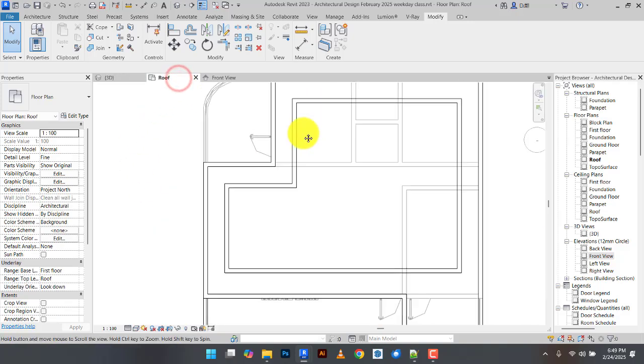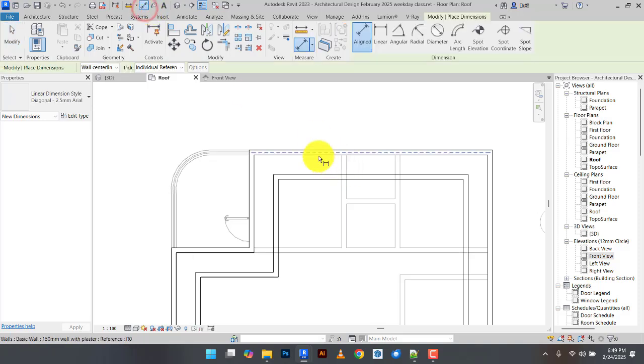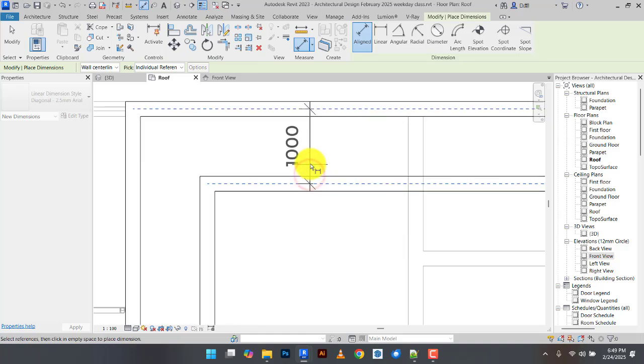So in 3D, let's see the space we have. We have this middle to middle. Middle to middle is 1,000. So it means minus 200. So we have 800. The space there now is 800. So you draw your roof, you give your roof a little offset, overhang, and the space there. Okay.